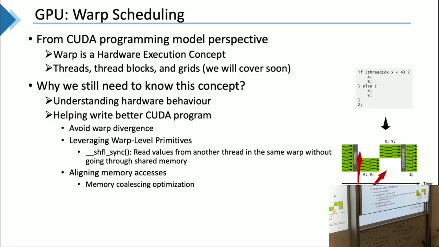What you need to do is, when you design the threads and thread blocks, ensure that you avoid warp divergence. When you know the number of threads in a warp, you can avoid it. For example, here you would not write the if-else condition like this; instead you can allocate more computation in the first branch. Perhaps you can schedule some other computation in the first 4 threads and make them a warp, so you will not have this warp divergence anymore.